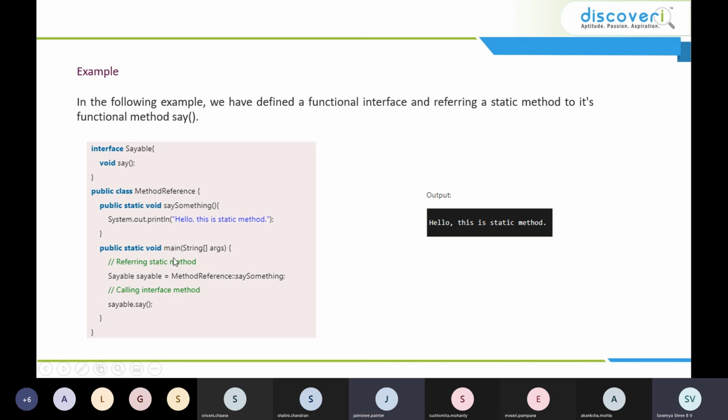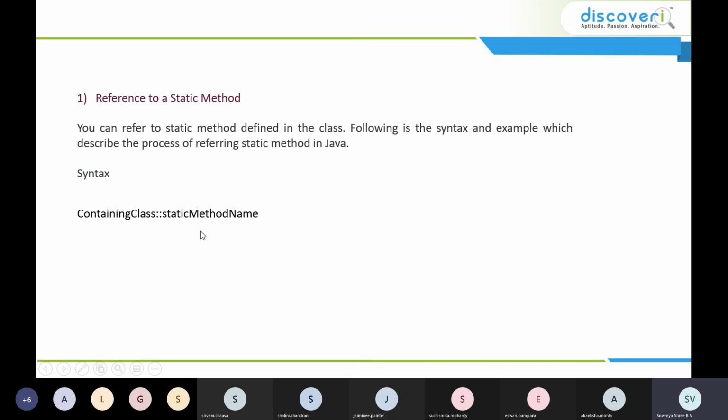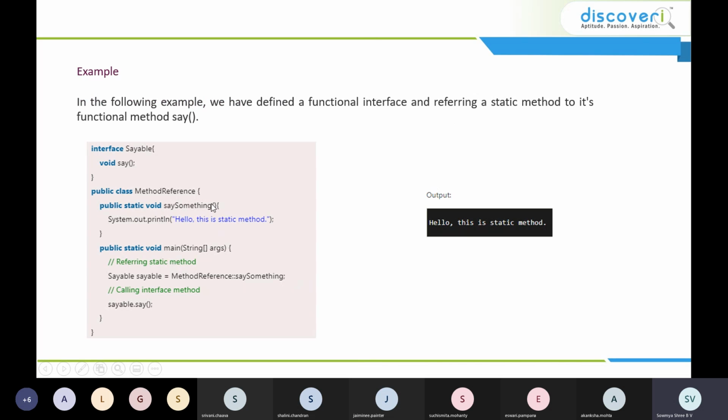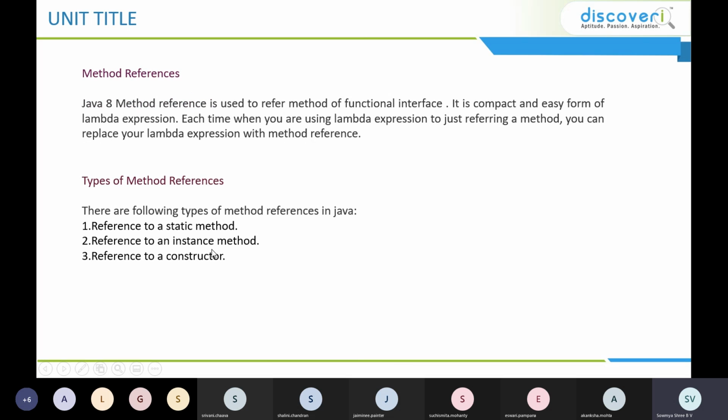See, instead of directly taking a lambda expression and implementing some logic inside that body, we can use a static method. If you wanted to implement something in the static method, you will be calling it a reference to a static method. The implementation which you have done in the static method will be the implementation of that functional interface. Similarly, instead of a static method, we can use an instance method and also a constructor.